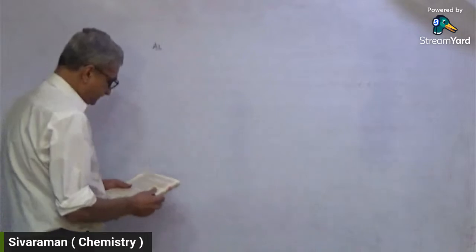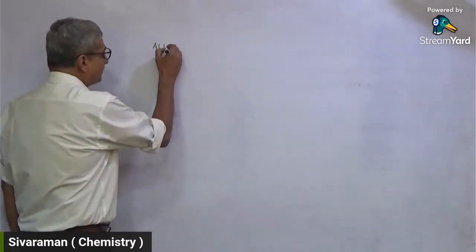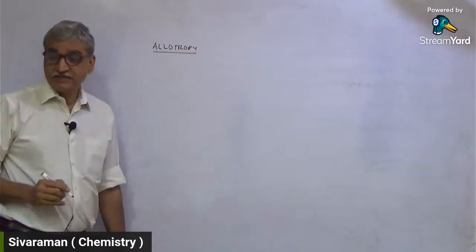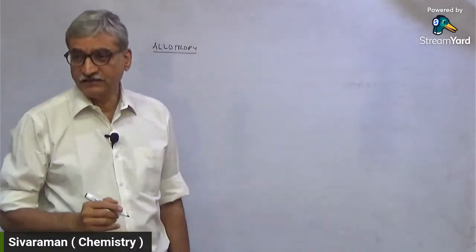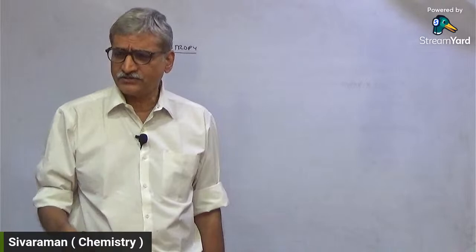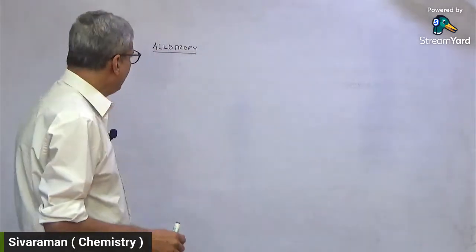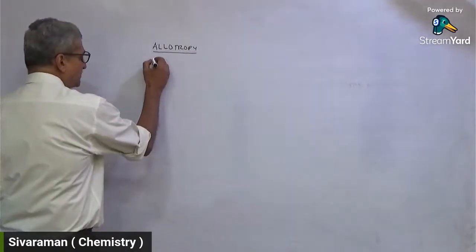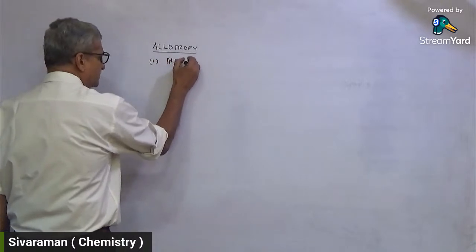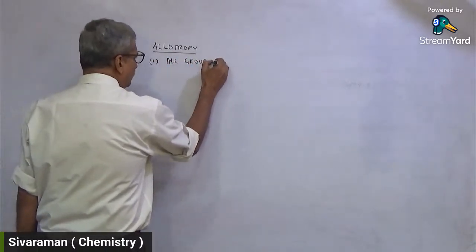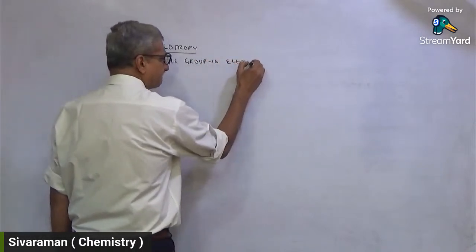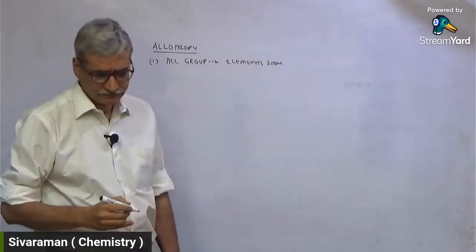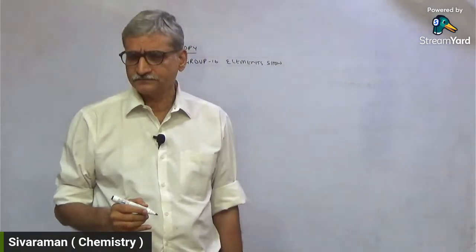So when we are talking about allotropy, here they have clearly given the distinct structures of the solid nitrogen. Then what is the problem? All of them show allotropy. So first point is all group 16 elements, try Google also. Which does not show allotropy? The answer is nitrogen. It was asked also.